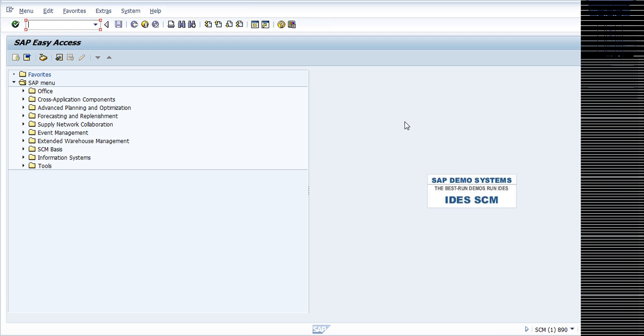Most people who want to shift to EWM already have a mature ECC system in place.